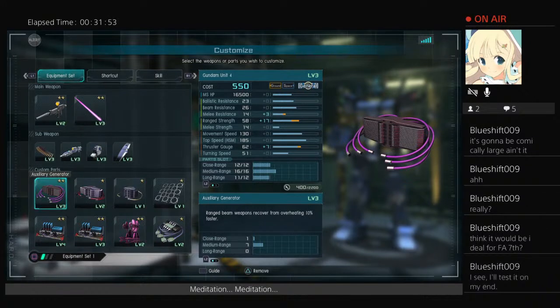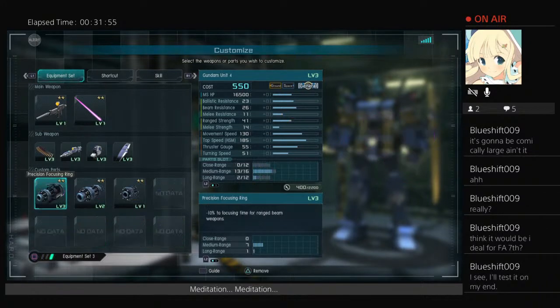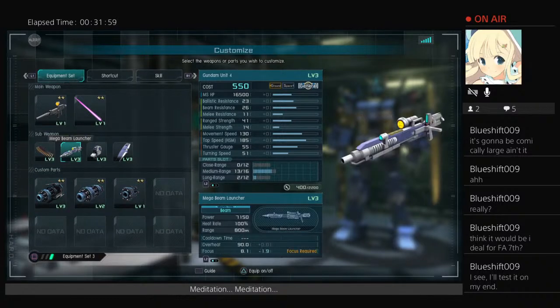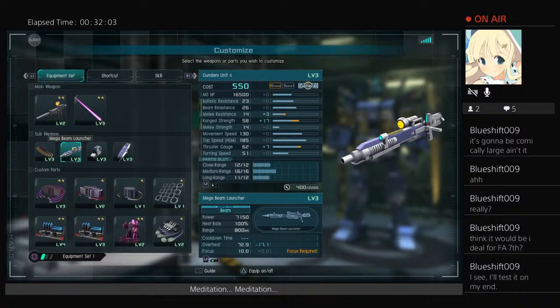Now, let's compare the focusing ring. Focusing ring is right here, same thing, 19% reduction. We're subtracting 1.9 seconds out of a 10-second charge. So what do you think is going to be worth more? Let's think about it for a second. If you're charging the mega beam launcher, you are likely positioned somewhere safe where you will have the time to get that 10-second charge.